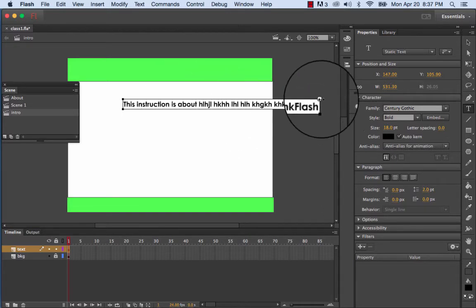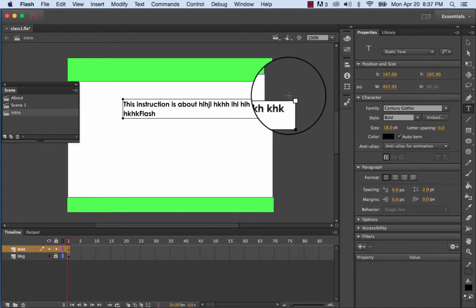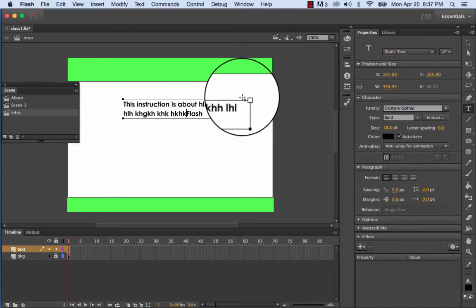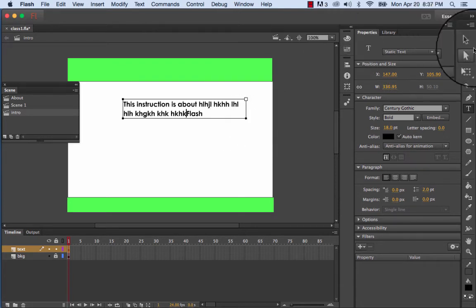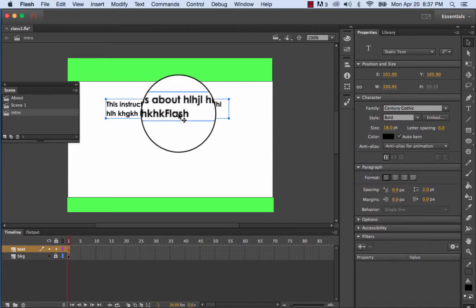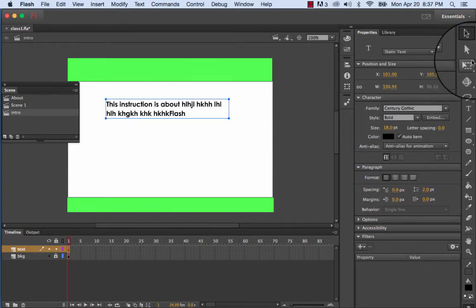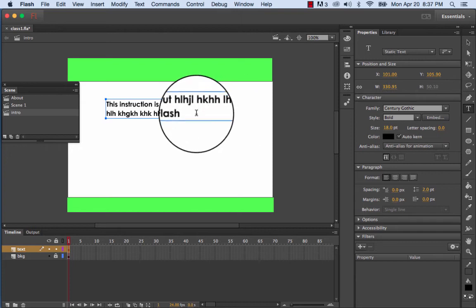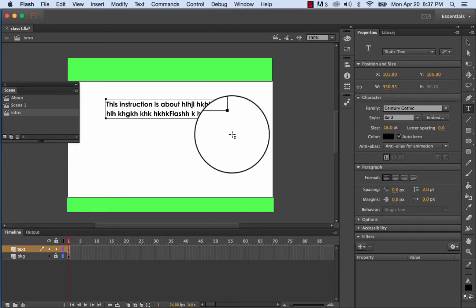Well, that circle, I can actually force it to wrap if I grab that little square over in the corner and I push it in. As soon as I make any kind of change, push it in, pull it out, whatever, it moves from a circle to be a square. And now if I type anything new in there, when it comes to the end of that line, it wraps down to the next line.